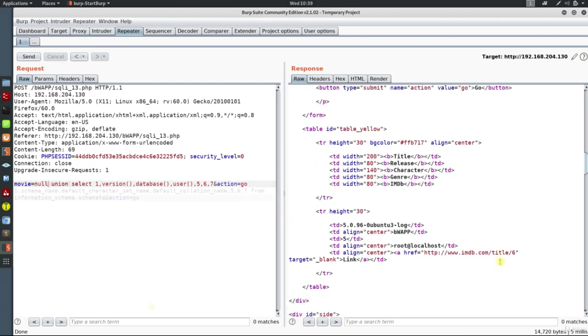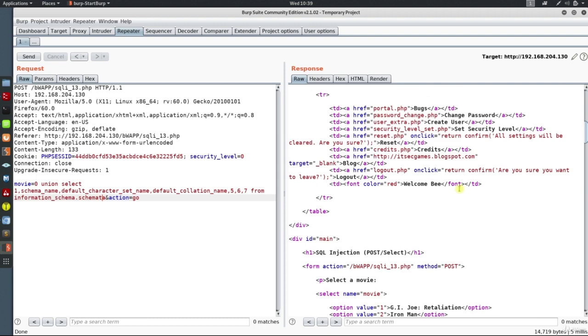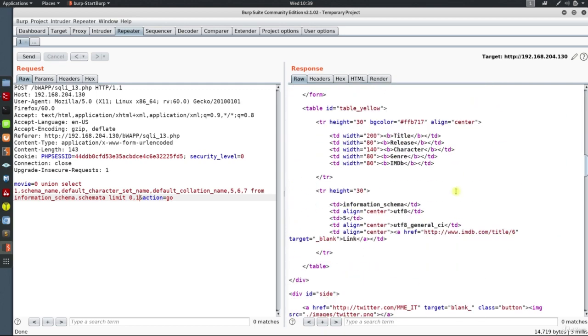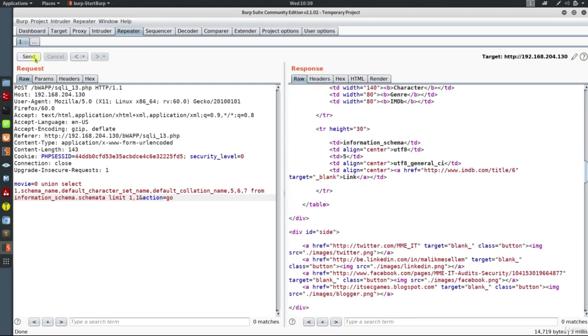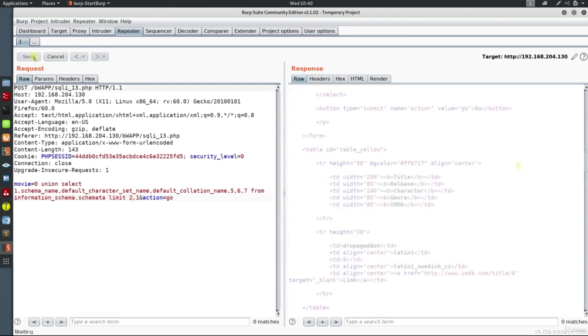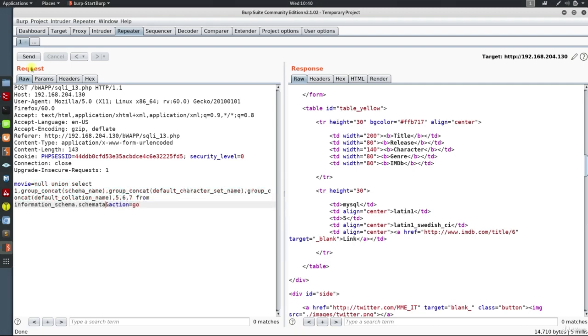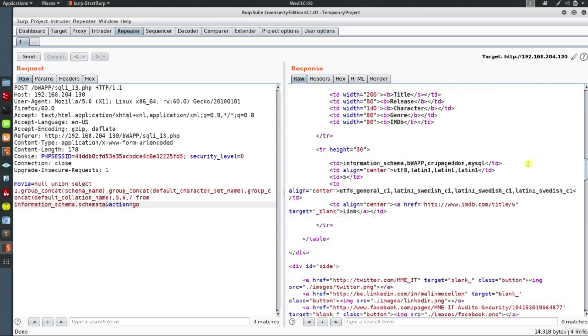Okay, so get the database names. This query only gets the first record, so we need to change it. If you add a LIMIT clause like that, you can pull all the database names in turn. And this will get the information schema. The next one is bWAPP. Then 2, then 3. You can also try this one. All right, so now we have all the database names.